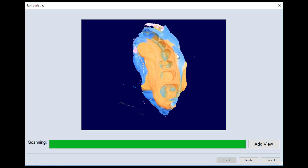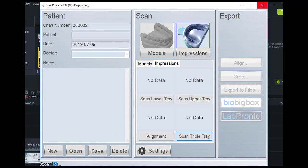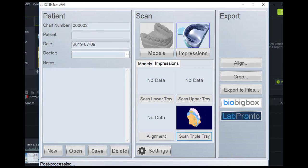If you shorten the vestibular area right here, that lets more light get into this scanner. So with that done, I'm going to click Finish. The software is going to take us back to the main software page, and with this done, you're going to see in the bottom left-hand corner an update that's telling us that it's finishing up the scanning process and now it's post-processing. And as soon as that finishes, then we can click on the crop function to crop our models down.